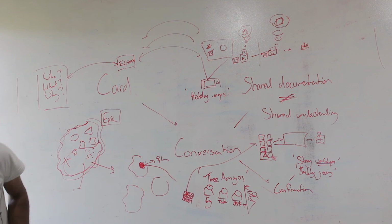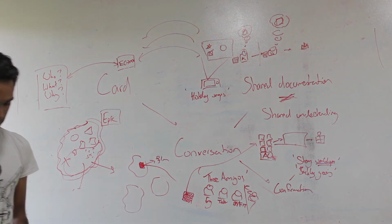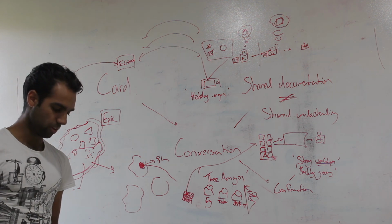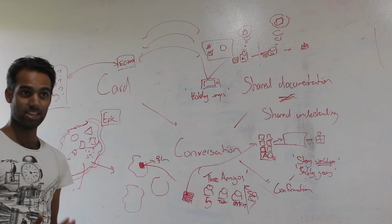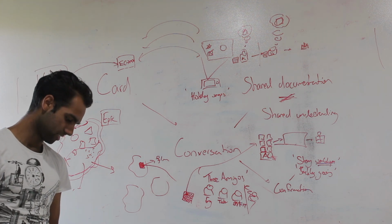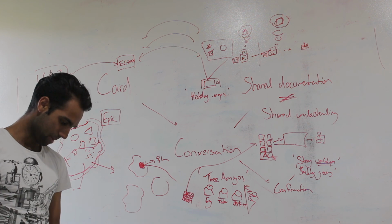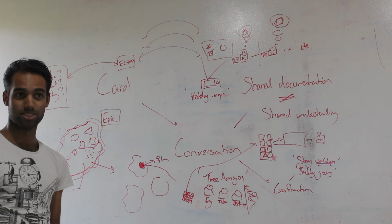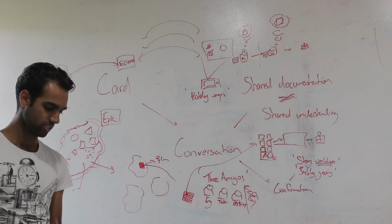So to finish off, Kent Beck, who, I confess, I don't know a lot about his work, but he's seen as one of the pioneers in agile development, and he wrote about extreme programming. There's a quote from him. Jeff emailed Kent Beck and asked him where this whole story thing came from, because Kent's the guy who coined the term stories.